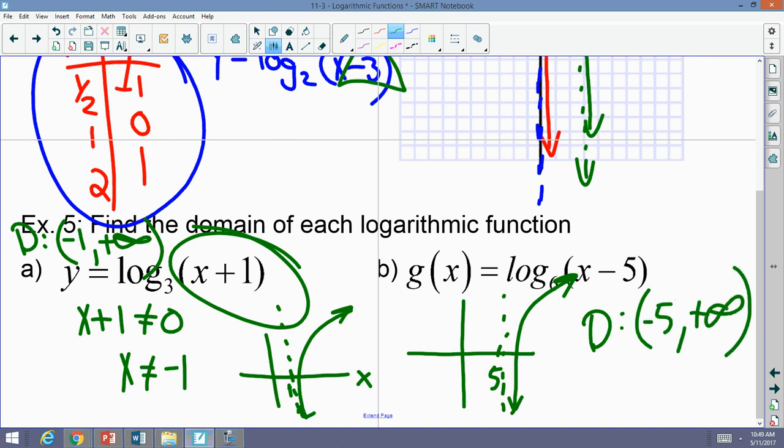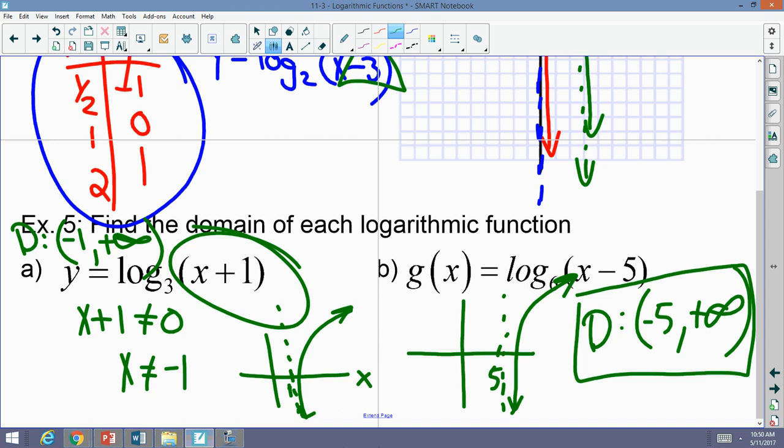Some of you may be saying, Moro, why is it that you're using parentheses, not a bracket? Because it cannot equal negative 5, so it's not included, hence the parentheses. So you'll never get a positive number. Come again, my brother? You'll never get a positive number on the y-axis.